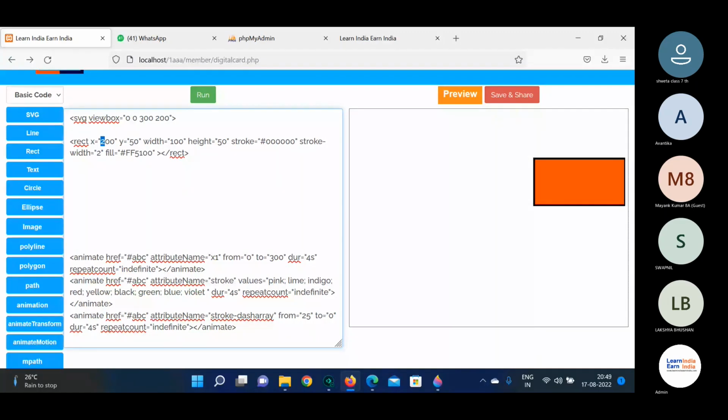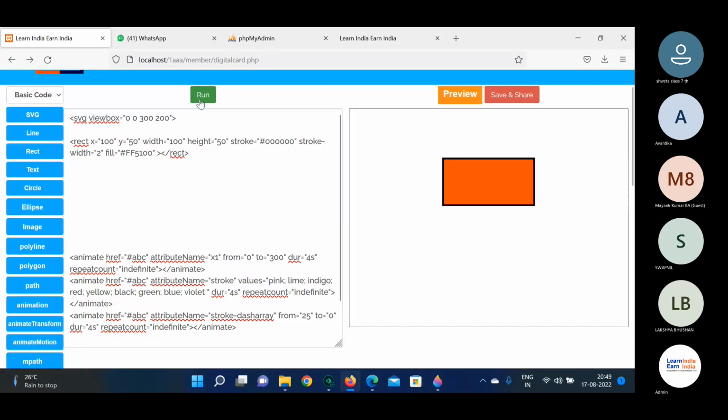So let us see what is the meaning of this y. So children, this y is to control the vertical position of the rectangle. Okay. So let us change this one. Suppose I am writing here 20, so you can see it is going up.